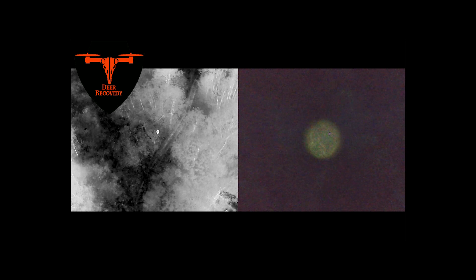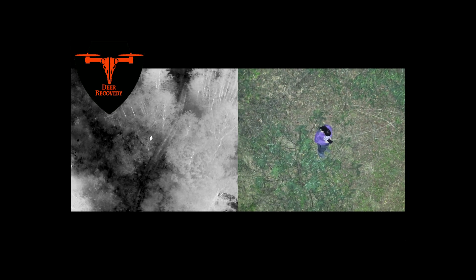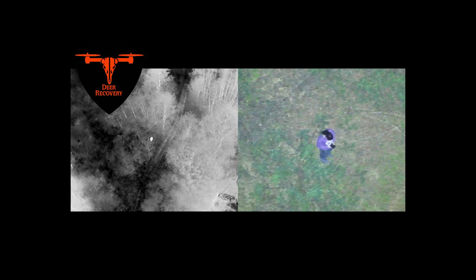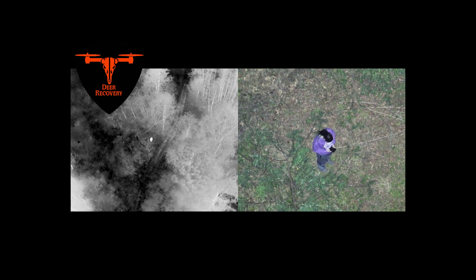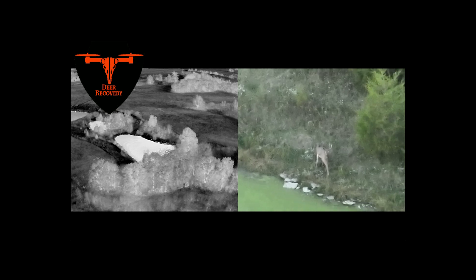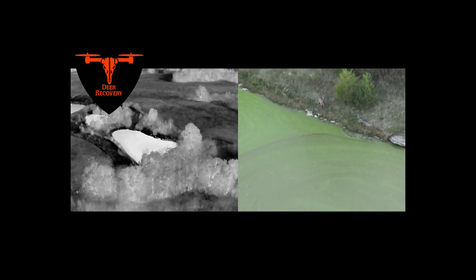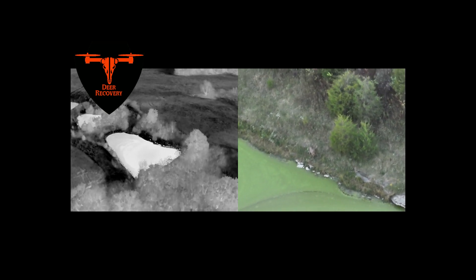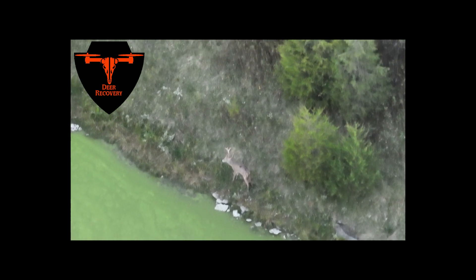On this next clip, we're going to show off how good the spotlight on our drone works. This is going to be really important for tracking deer, because normally you're going to be tracking or trying to recover deer at night. It's typically better due to the temperatures. The light's super bright. You can see on our example here that it lights her up and everything around her really well from about 300 to 350 feet up in the air. This is going to be really important to make sure that the deer we locate — if it's dead, if it's alive — we can hopefully see where the deer is hit, if it's going to be a lethal shot or not. We don't want to find just a thermal image and hope that's the one just because it's sitting still, because sometimes we'll find deer bedded down at night and we want to make sure it's the deer that we're looking for.